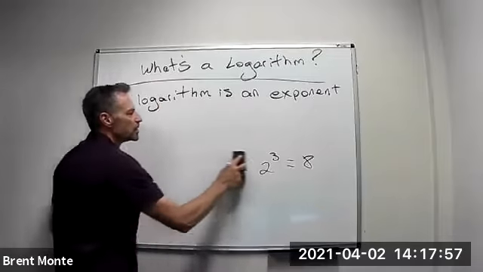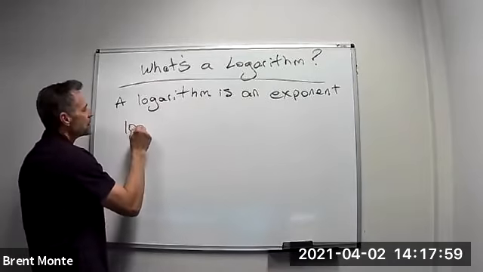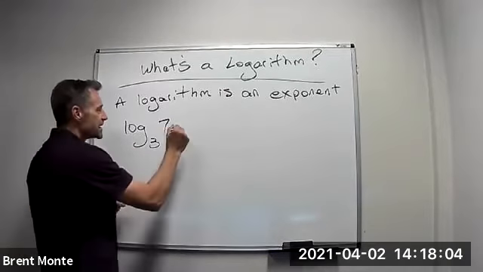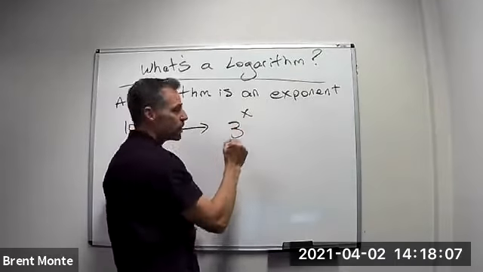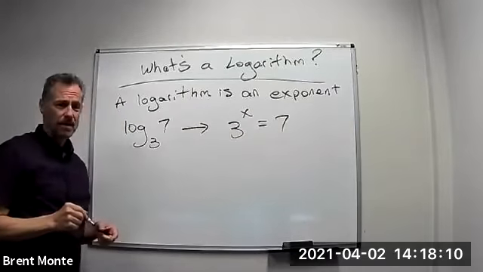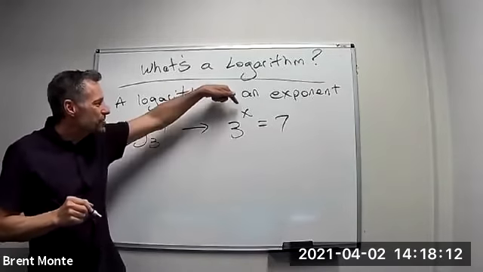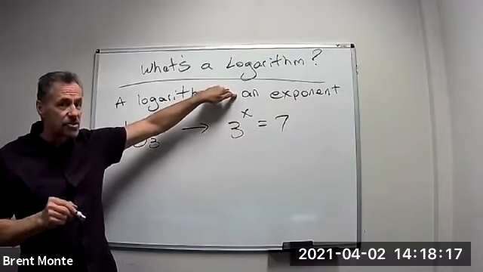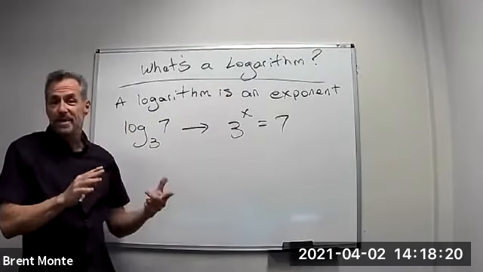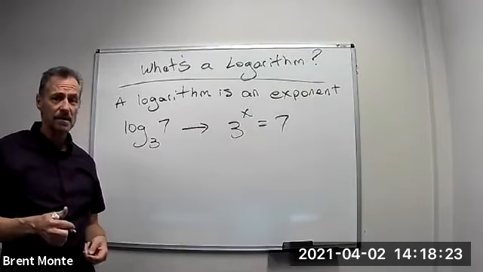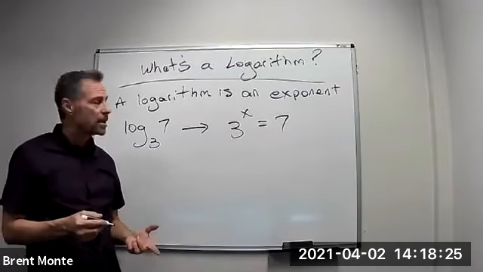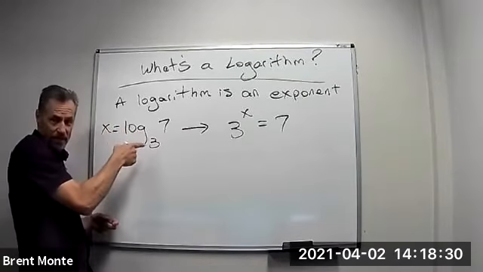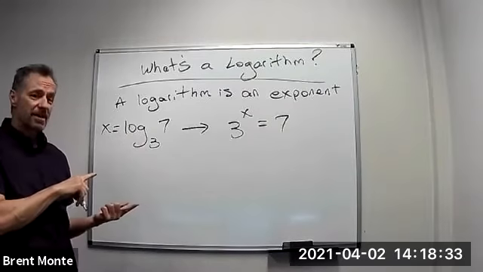Now suppose we have something such as log base 3 of 7, and I want to figure that out. Again, it's asking the question, 3 to what power is equal to 7? Well, I don't know what that is. I know 3 to the 1st is 3, 3 to the 2nd is 9. So since this is 7, the exponent is somewhere between 1 and 2. So it's 1 point something, but it's an irrational number. Well, log base 3 of 7 is that number. That's what x is equal to. That's the exponent. And we can approximate that on a calculator.